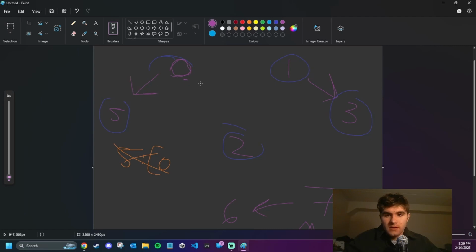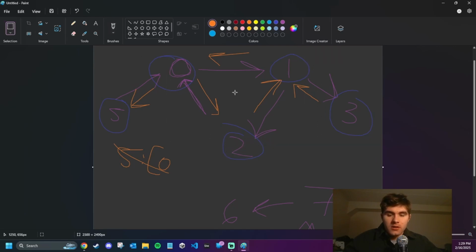I don't remember how the arrows were. Okay, so if I instead do the orange arrows like this, there's still a cycle either way. And this would be A to B, whereas the purple arrows are B to A.